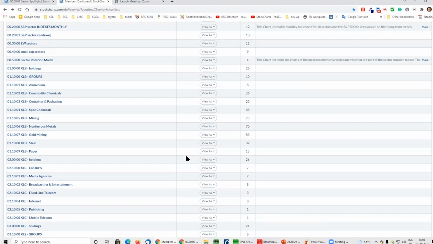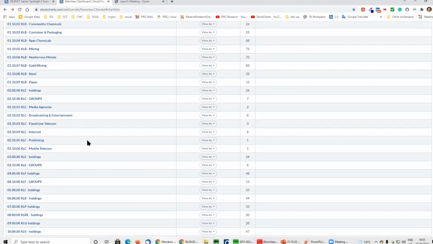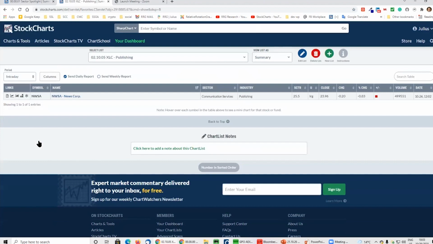If you add the requirement that the stock must also be in the S&P 500, it narrows down the list dramatically, and you get a much smaller and easier to handle list. However, you will find lists like Axel C Publishing with only one name in it. So the question that you've got to ask yourself then is, how useful is that list?